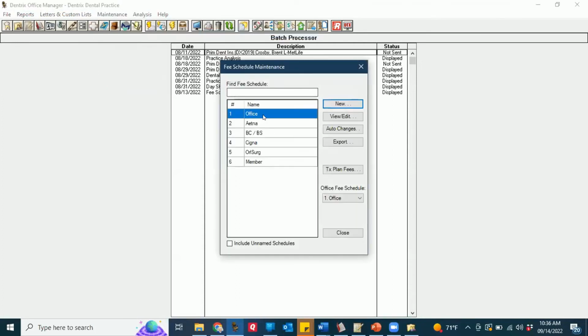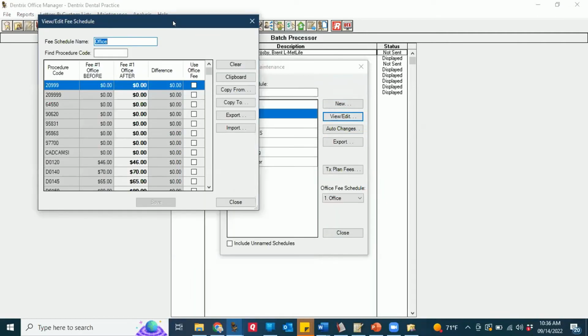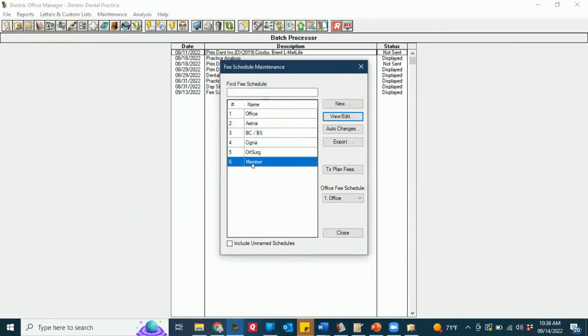So if we go back to the office fees, when I created that membership plan fee schedule, I did the whole list of ADA codes.